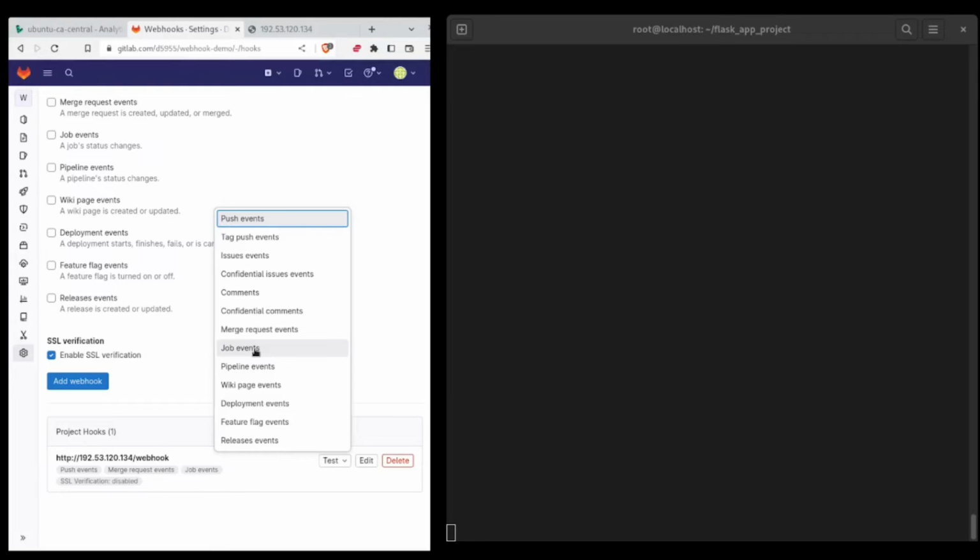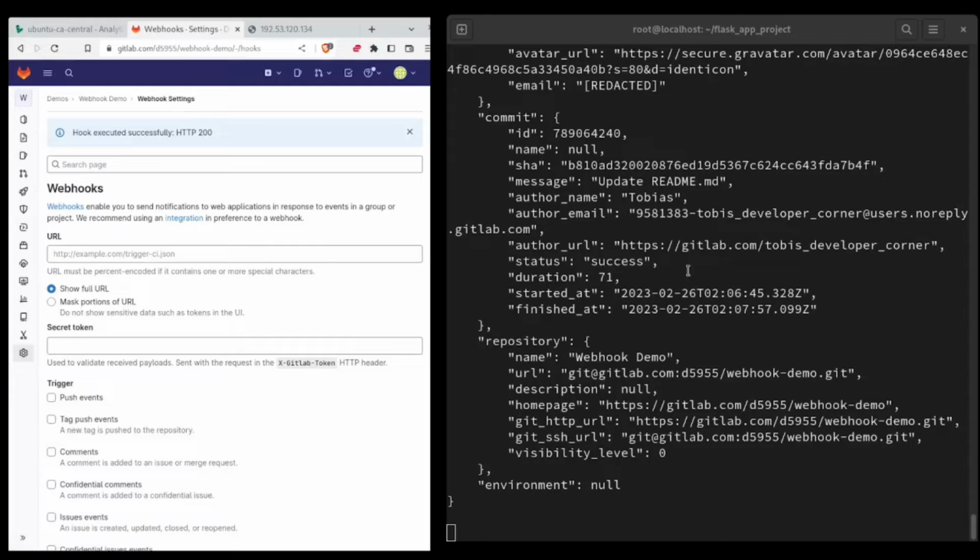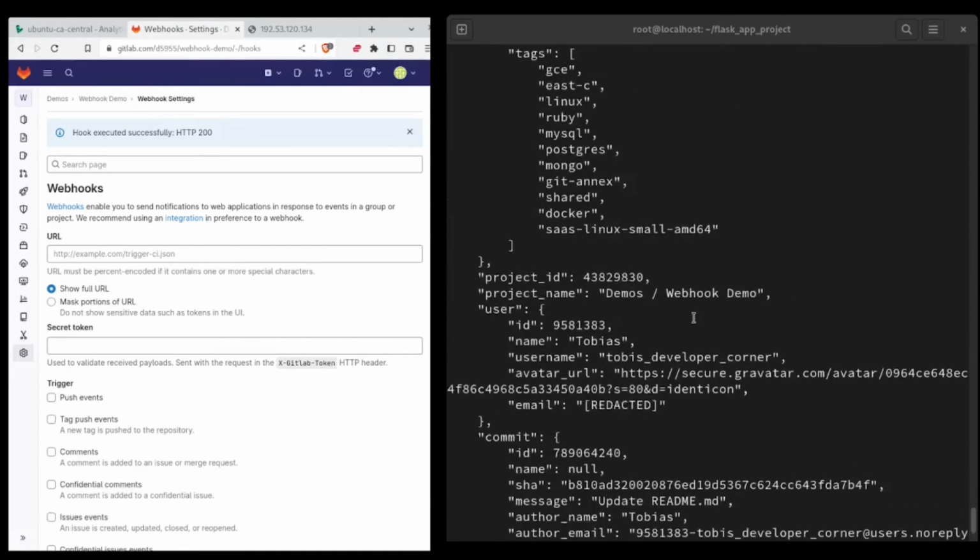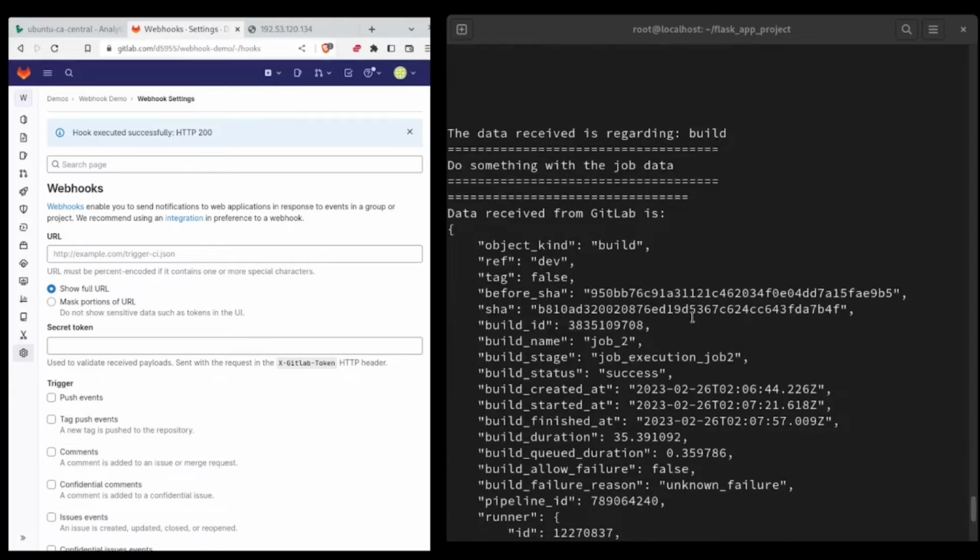So let me click on here. And as you see here, my data came over. So let's take a look at what has actually been sent over. I also want to note here, I did make a quick change to my Flask application so that the data has actually been pretty printed. For those of you who are familiar with Flask, if I had left the code as I showed it previously, it would have just printed the JSON document, the JSON object. It would have been very messy. So this way, at least it's nice and pretty printed.